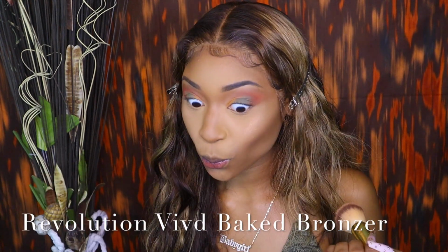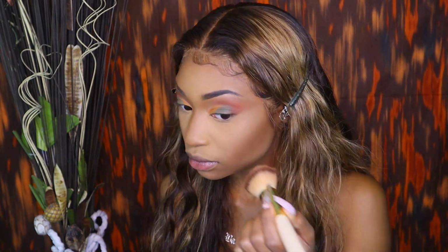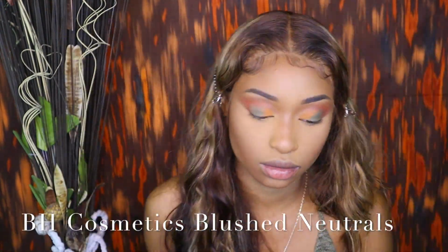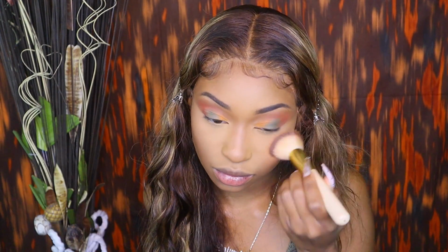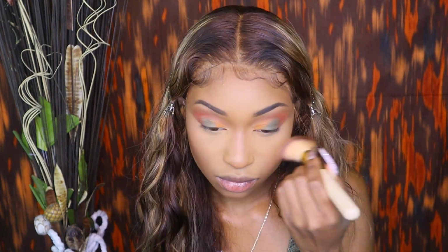Taking my bronzer. This one has some shimmer. I kind of put too much, but I'm just blending that out on my cheekbone right above the contour. I'm putting a little bit on my chin, a little bit on my nose, just a dab, but really just blending out the contour with it, the top of the contour. And then I'm going to take my BH Cosmetics blush palette and put that right on top of the bronzer, but more on the balls of my cheek.